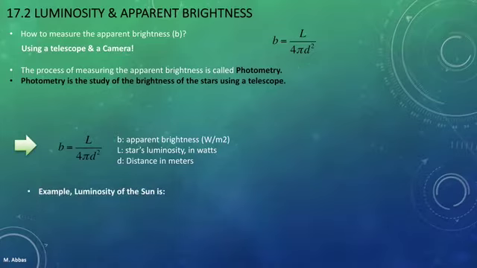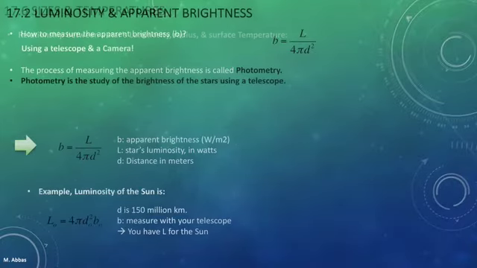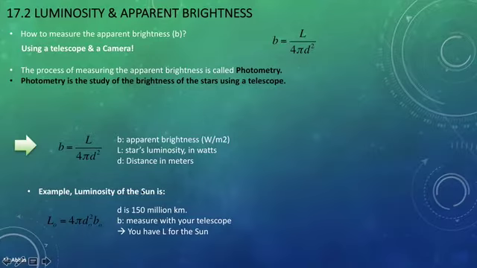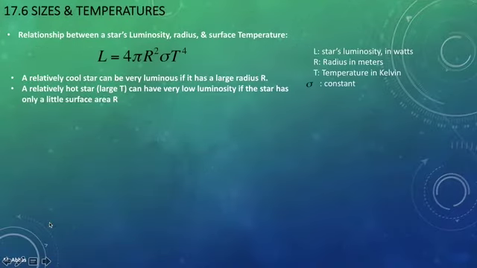Okay. So الآن هون أعطيني example. If you want to find the luminosity of the sun and the real brightness, L is equal to B times 4 pi d squared. d is the distance between the sun and earth, يعني 150 million kilometers. B is the brightness of the sun. You can find it with the telescope. بيطلع معي the real luminosity of the sun.